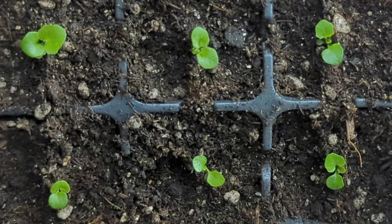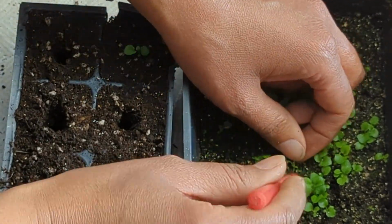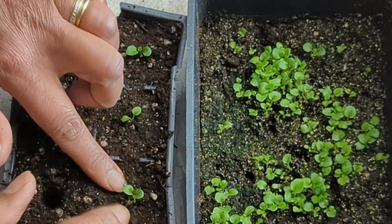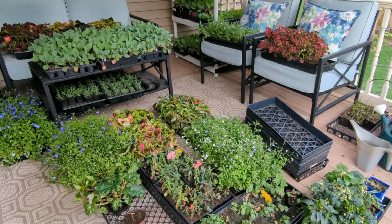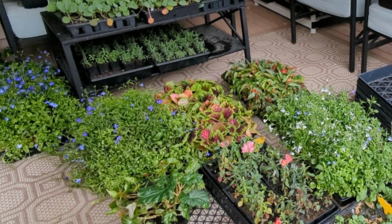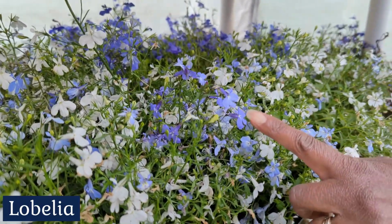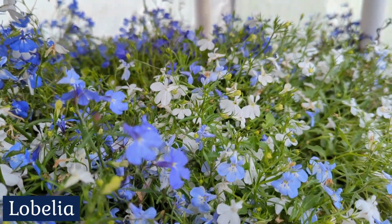When I start lobelia indoors, I definitely need to pot up the seedlings at least a few times. And during that time, I also might pinch back my seedlings just to make a bushier plant. I then start hardening off my plants slowly as my average last frost date approaches. Since I collect my own seeds, I end up with a slight variation in color for my trailing lobelia. I'm okay with that. Every year I save so much money, not only growing lobelia from seed, but by collecting my own seeds year after year.